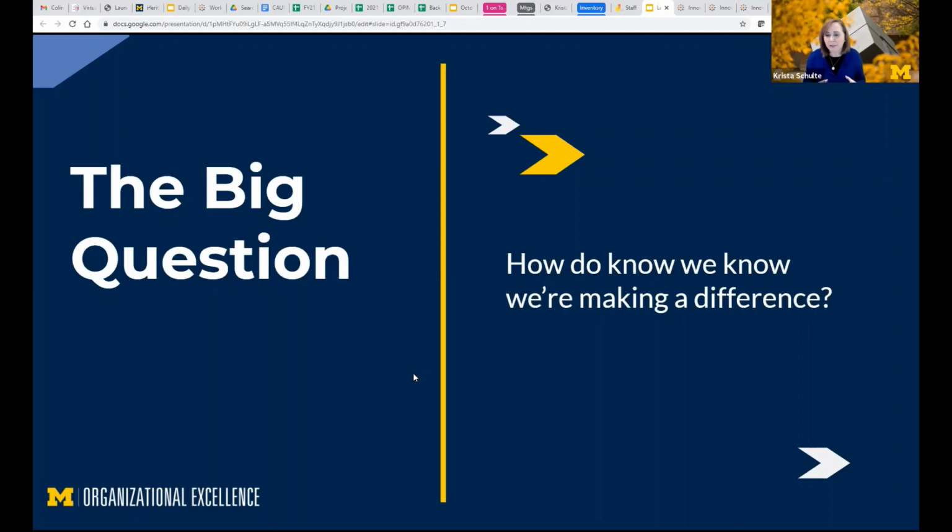I think my background, having come into the university and having really grown up in a different sector, I had seen this done before. I knew it could be done. And the real challenge was just, how do we do it in this environment? And how do we make it easy? So those were really our challenges going forward.